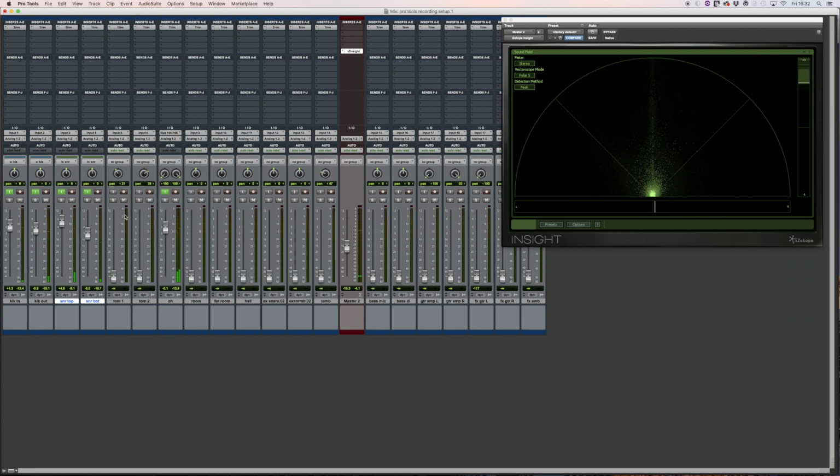Now we have toms, which I'm not going to spend too much time on. And we have some room mics as well, so let's bring those guys in. So this is a microphone about 4 foot in front of the drum kit. We have a far room mic at the back of the room. We have a hall, which is actually outside the main live room. And I'm going to just balance everything together.